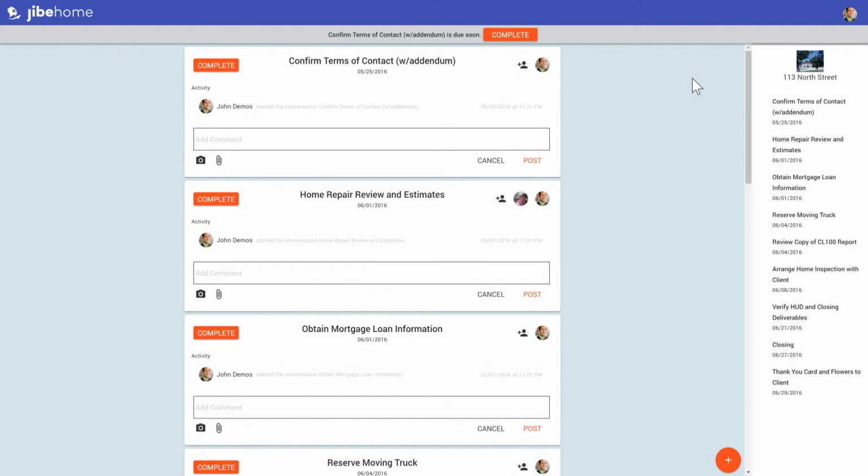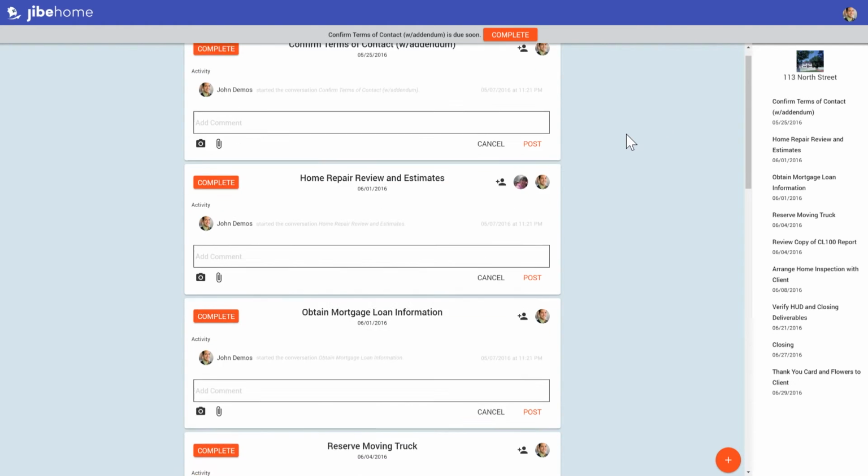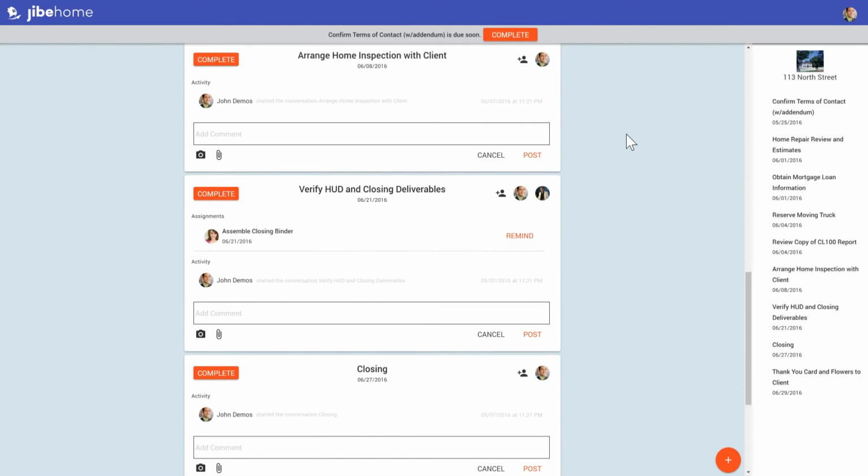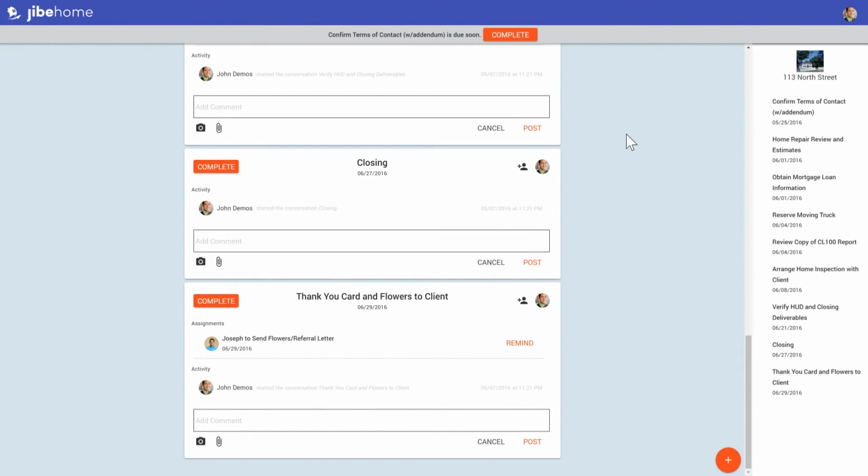As you can see, a brand new action plan has been launched, and action items have already been started and assigned due dates based on the template. As the owner of the action plan, you have control over who can see which action item, as well as mark an action item as complete.